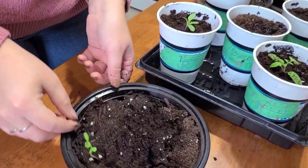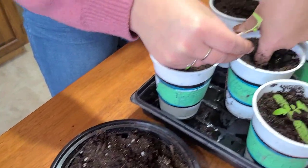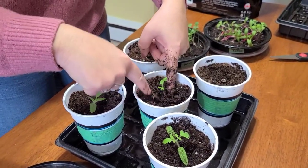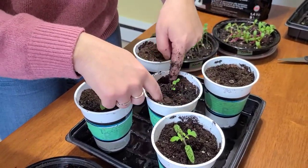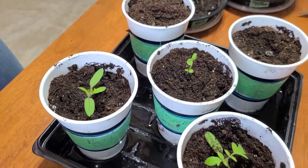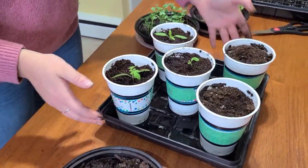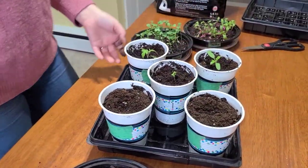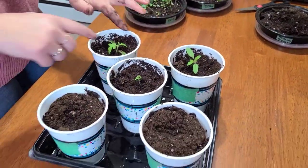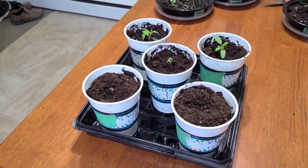This is the little Brandywine — be a little more careful with it. It'll be interesting to see what it does. This is why, when you plant seeds, even if you want just one tomato plant, make sure you plant a couple because one might not germinate — that's what happened here. The tomatoes are done and super easy to do at home. These are going to go under the light on the veg truck grow station to help with growth.